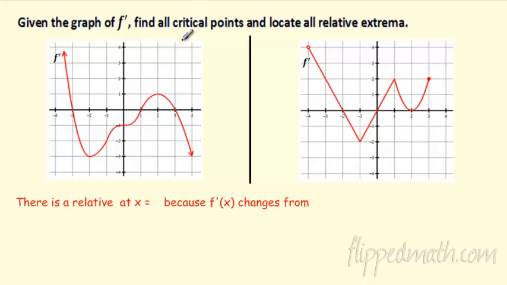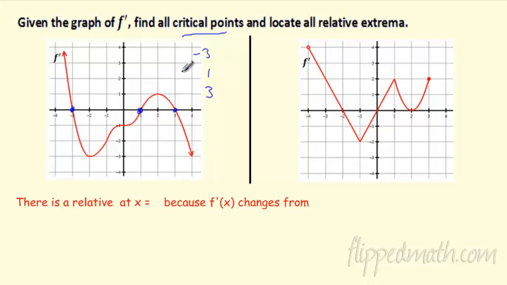So same thing. Locate all the critical points, and then we're going to see do we have any relative mins or max. So this is the derivative. Where are the critical points? Well, it's where it equals 0. So this is the start. I'm going to tell you on this one, there are 3 critical points. Critical points are -3, 1, and 3.